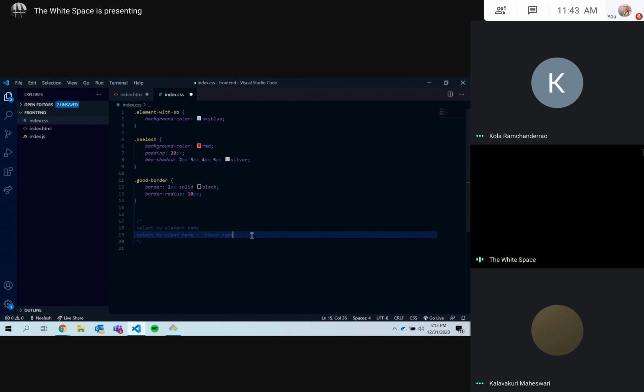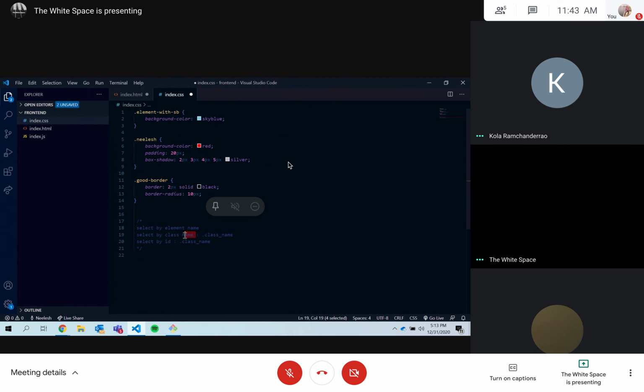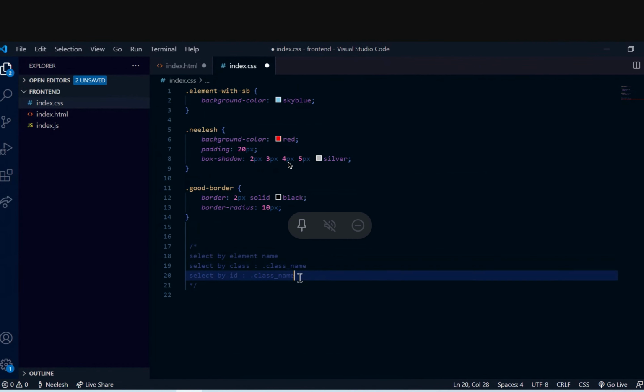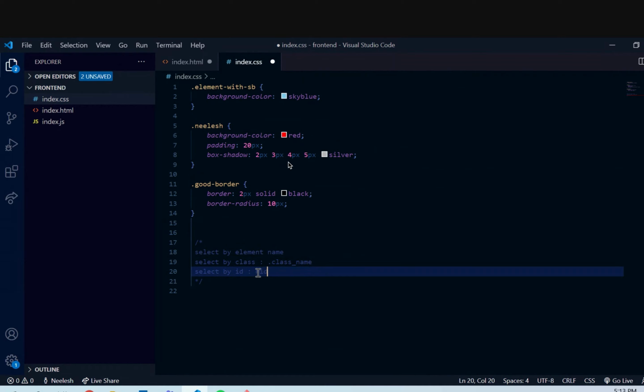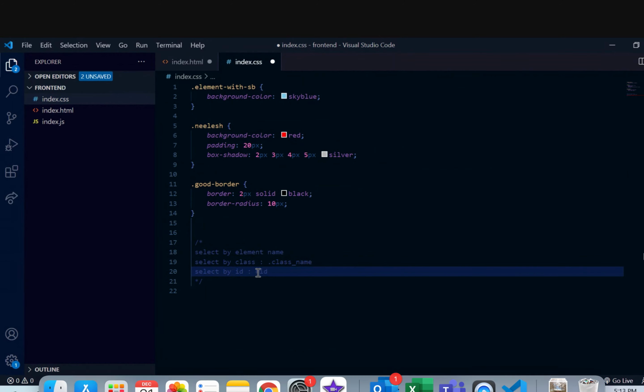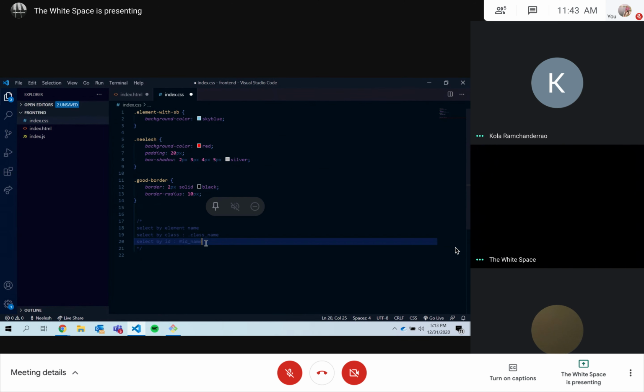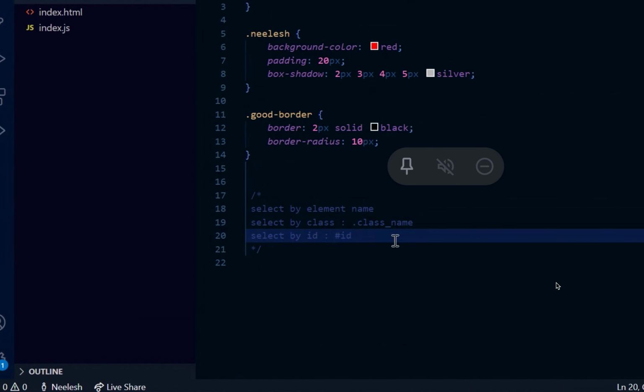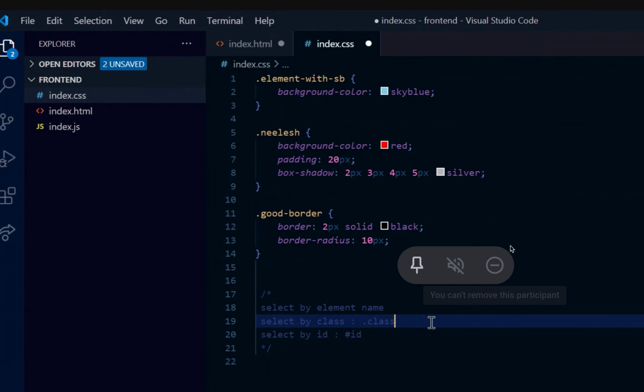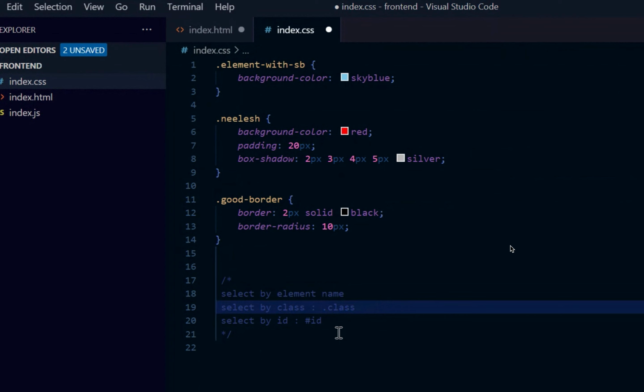And you can select by ID, which is a hash followed by the ID name. So that's how we select elements in CSS from the HTML, and we put CSS inside it.